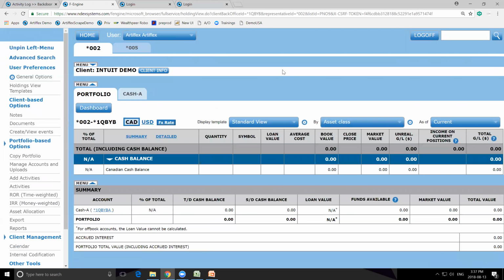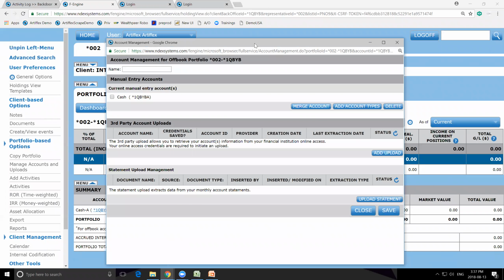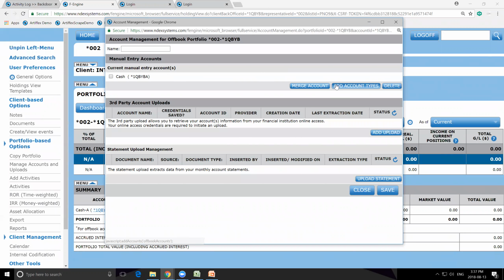All right, so what we're looking at here is a completely empty portfolio. There are no assets, there are no accounts linked to it, there's nothing of any kind in this. So we're going to go into our data management hub, okay? And there's a couple of different ways to get data into our application.